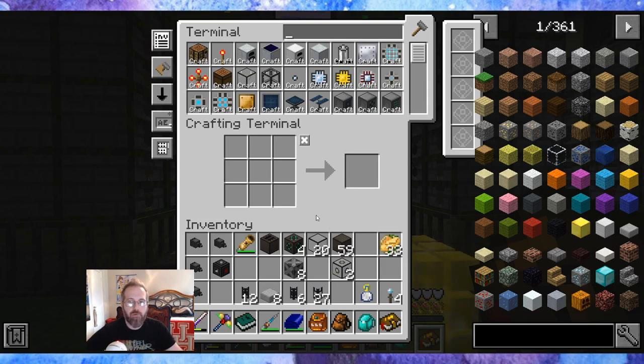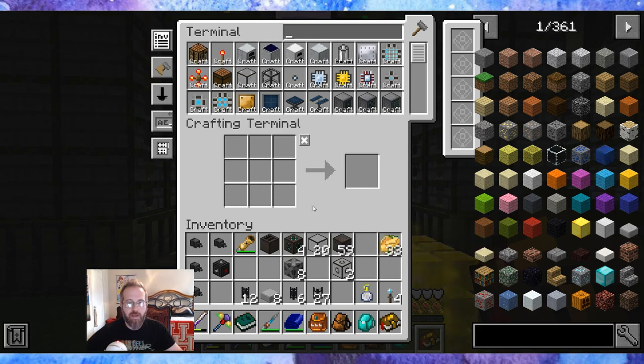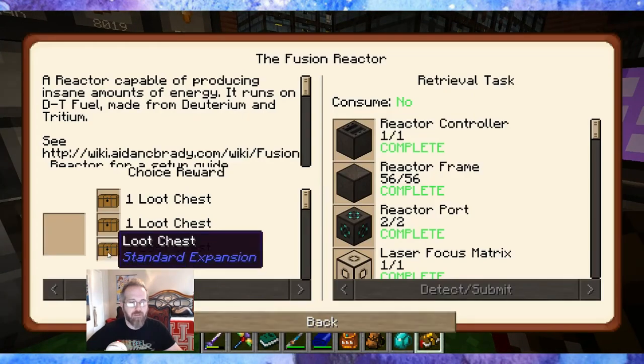So 1, 2, 3, 4, 5. 5, 10, 15, 20, 25, 30. I'm gonna save that for right now. And there's the fusion reactor. Perfect. How are we on mechanism?